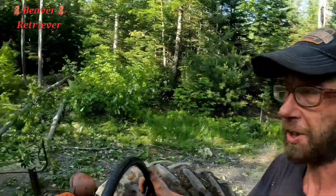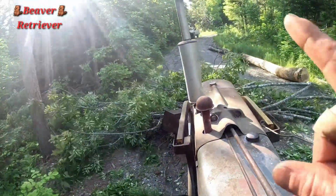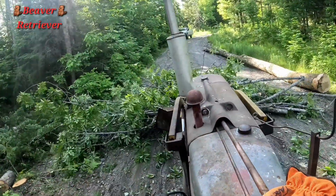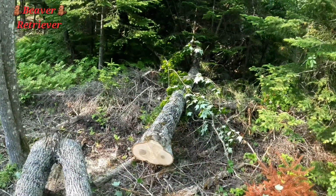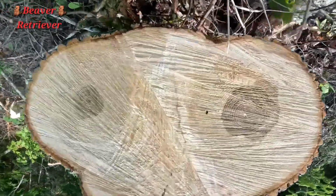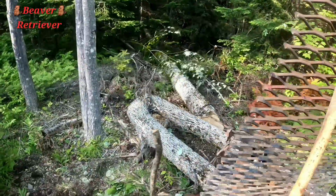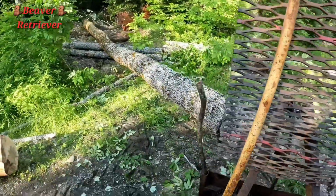Yeah, so I'm just going to push all this brush out of the road with the tractor. I'm actually going to go up behind my truck up there, the big old woodyard area I can push this off into. And then I cut the firewood section off of this and we'll just pull out the logs, put it right up next to this. Yeah, that's going to be some nice logs. It kind of looks like a lizard with his eyes bugging out of his head type deal. Alright, let's see if this will twitch that out with the winch. Yeah, that's a little crooked, but we should be able to cut some good logs out of that.